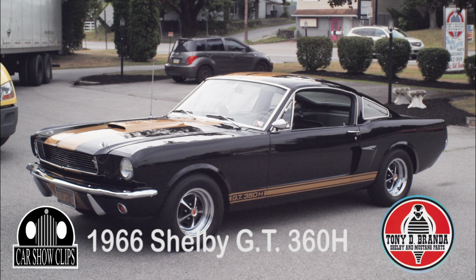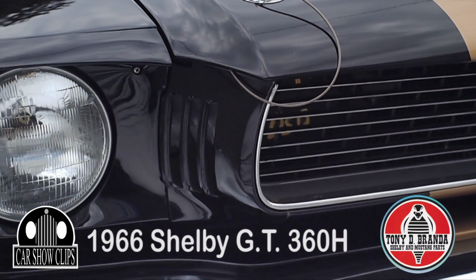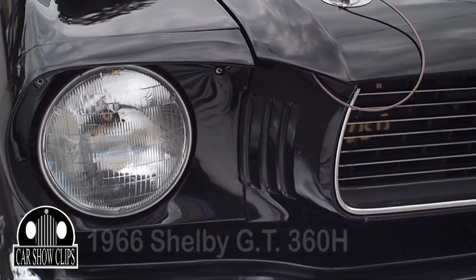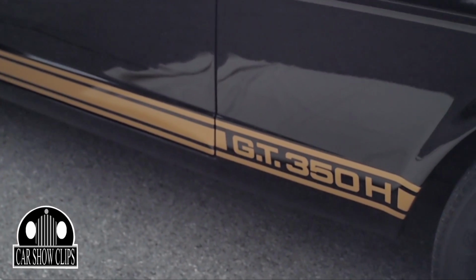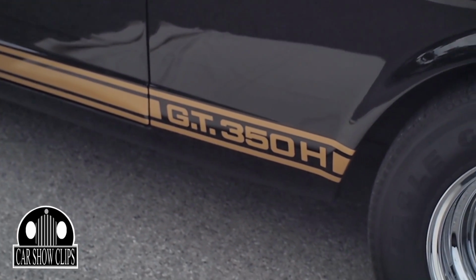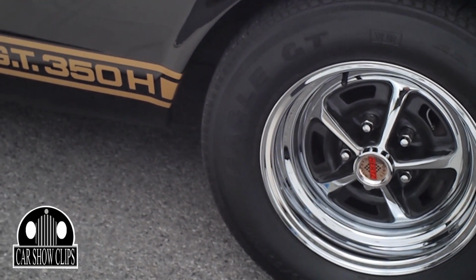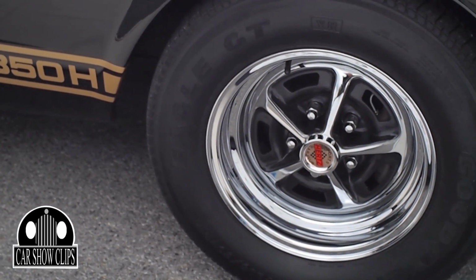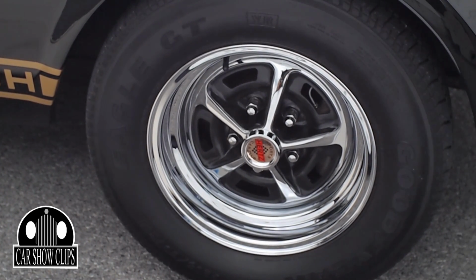What I've personally done is some engine work to keep her running, bought new tires, detailed it. Other than that, the car is all original when he bought it in 78. It needed one repaint in its life back in 84. And other than that, we just drive it, keep it clean, keep it running, do the fluids once a year, just have fun with it.